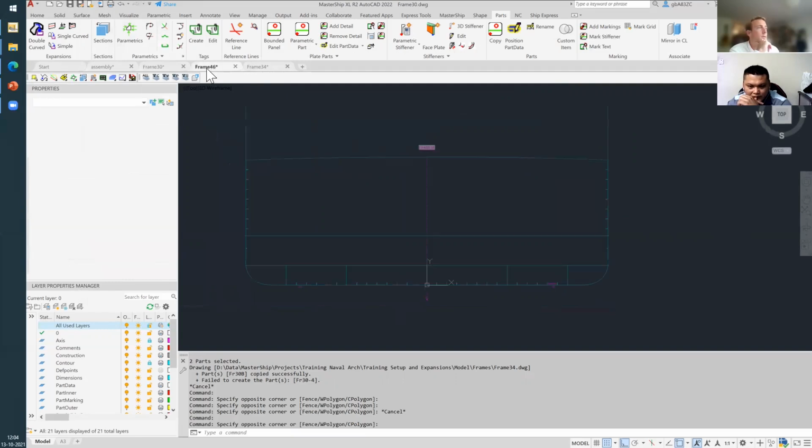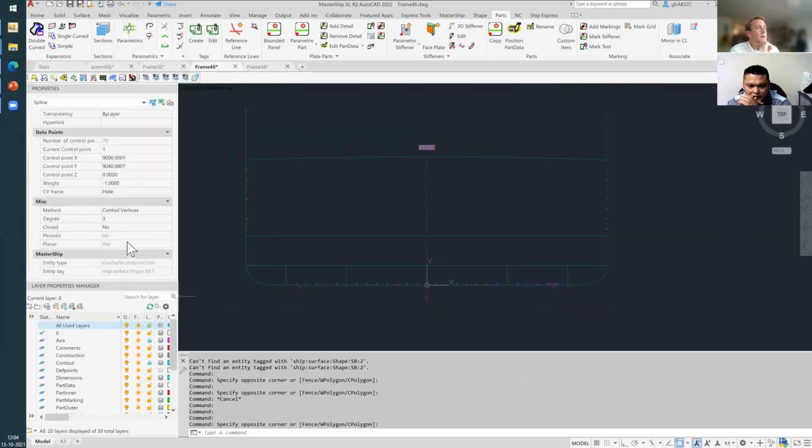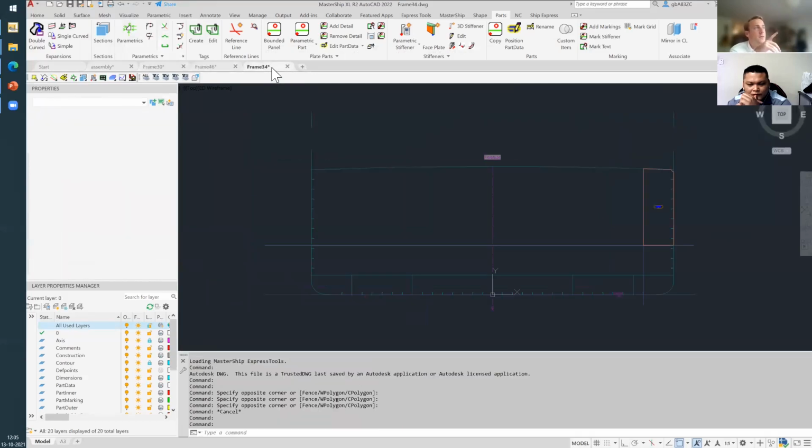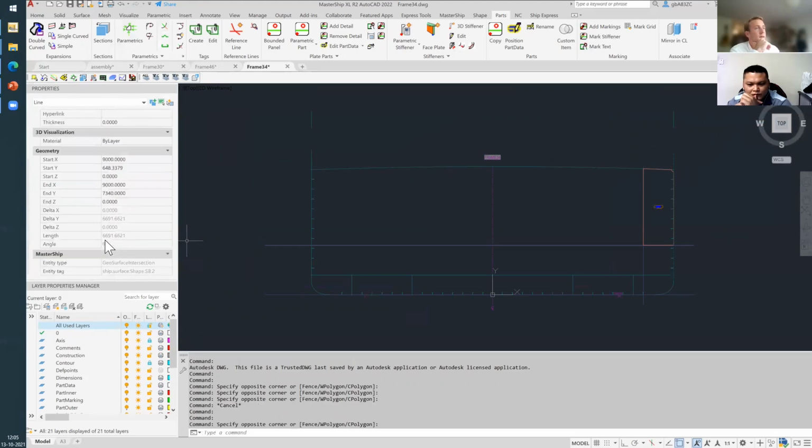Then we go to frame 46, and that is ship surface shape SB1. So the tag is different, and that's the problem. And at frame 34, you see here ship surface SB2.